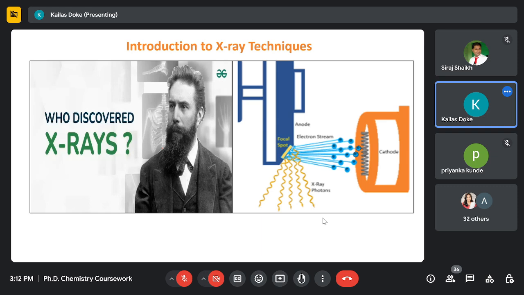So X-ray, normally in the diagrams of X-ray methods of analysis, it was shown as small tubes, and X-ray is coming from the X-ray tube. That type of explanation or diagram is quoted in every textbook, every reference book, every research paper. So what is the X-ray and how is it generated? Another question is: why was the radiation called an X-ray? Can anyone tell why it was called an X-ray?